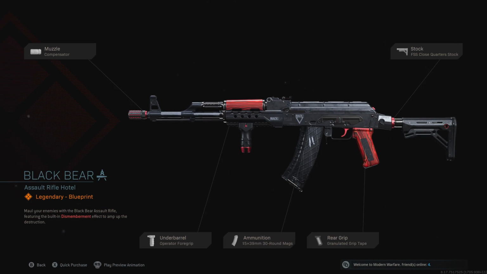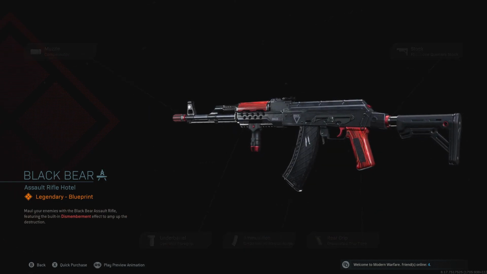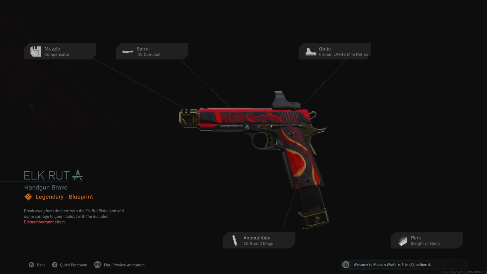Then it comes with a variant for the AK-47, and it comes with dismemberment rounds as well. If you don't know, dismemberment rounds basically make their head explode or their arms get chopped off when you kill somebody. So this is awesome, and the actual look of this AK is really nice. You also get a pistol variant, which also comes with dismemberment rounds.